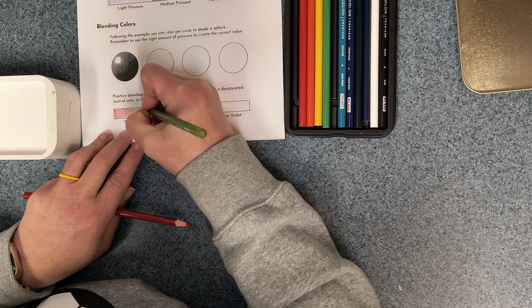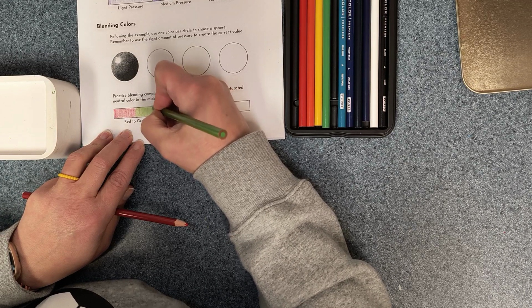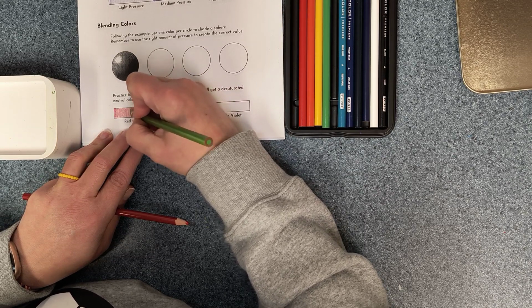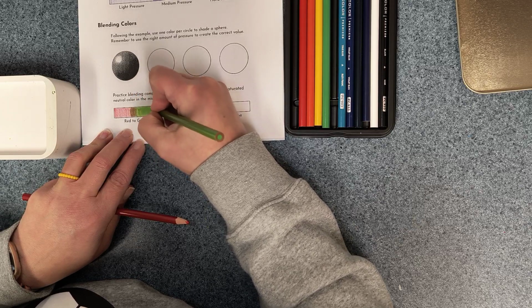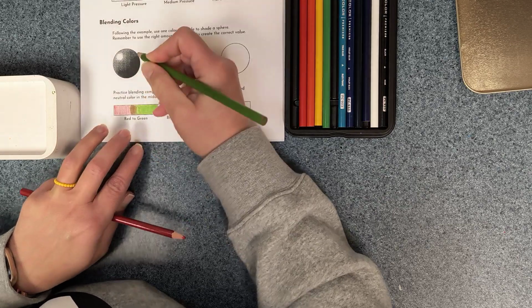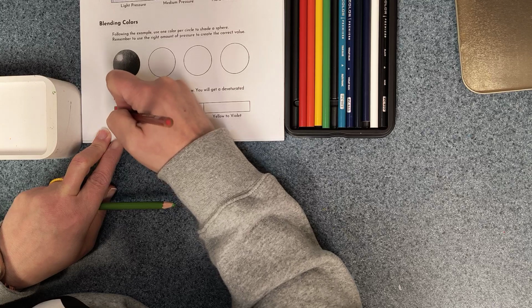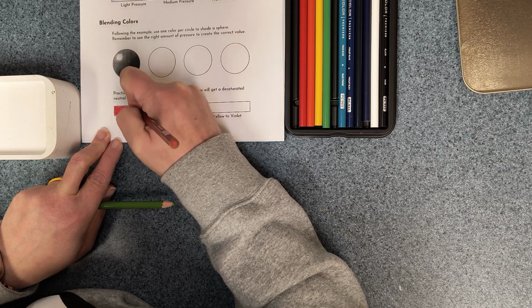Now I was doing like light to medium pressure, and now I'm going to do medium to heavy pressure because I want them blended in the middle and overlapping. So I have a very muddy looking brown. And the easiest way to remember your complementary colors is red and green are what? They're Christmas colors. Mrs. G's favorite holiday. So red and green, always Christmas.